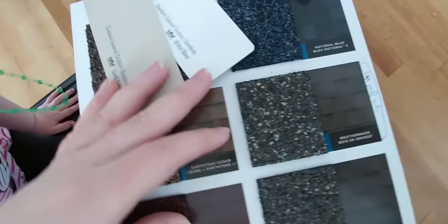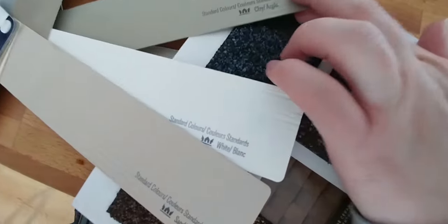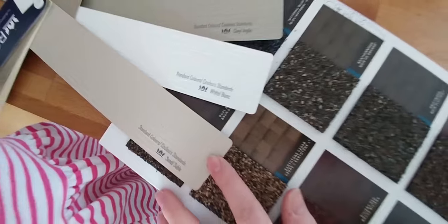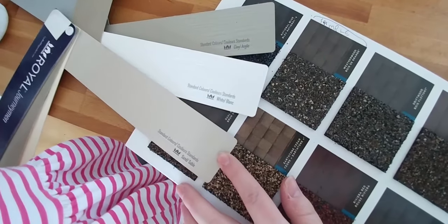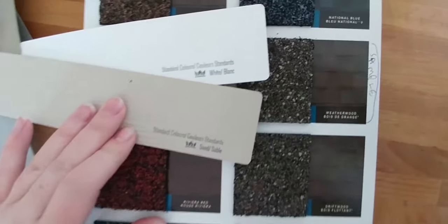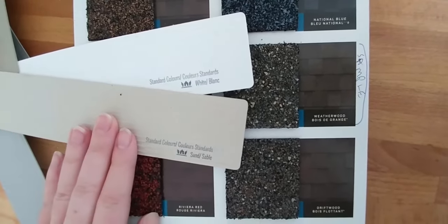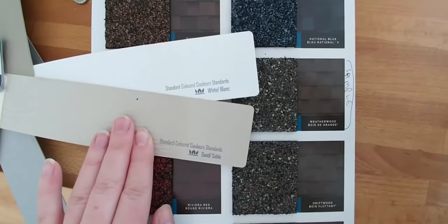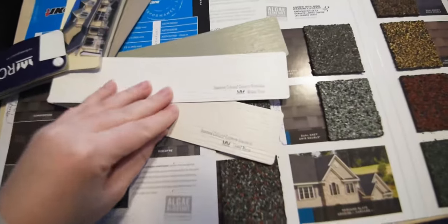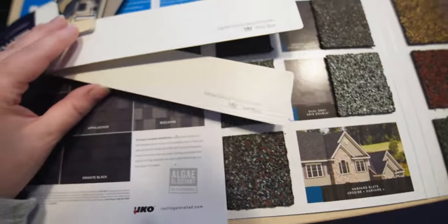For siding, choice A would be white trim — which is that top color. We love the look of white trim with the really dark clay above it, or below the sand which is a bit lighter and a warmer siding color. Those both have a lot of contrast. So the sand below or the white — this one's a little bit lighter than that clay color, which I think is my favorite choice. And then choice number three would be linen below — a really really light color with the white trim above, so less contrast. Let me know which one you would pick if it was your lake house.